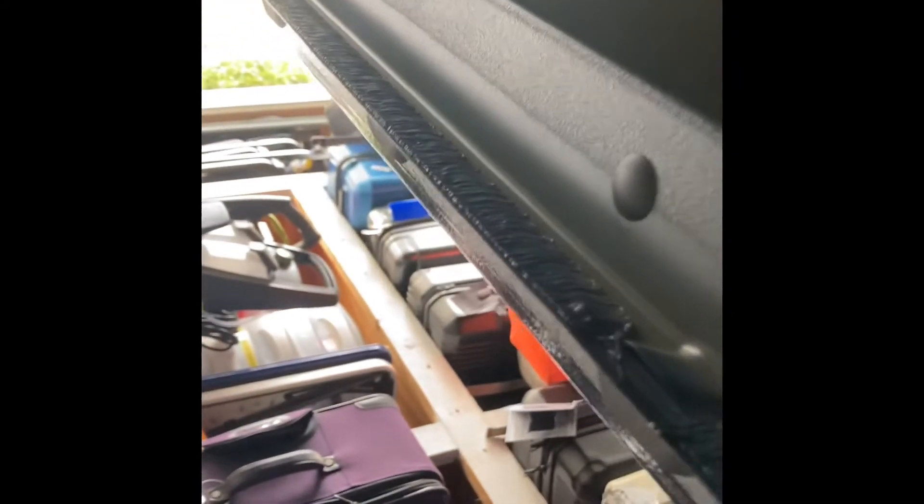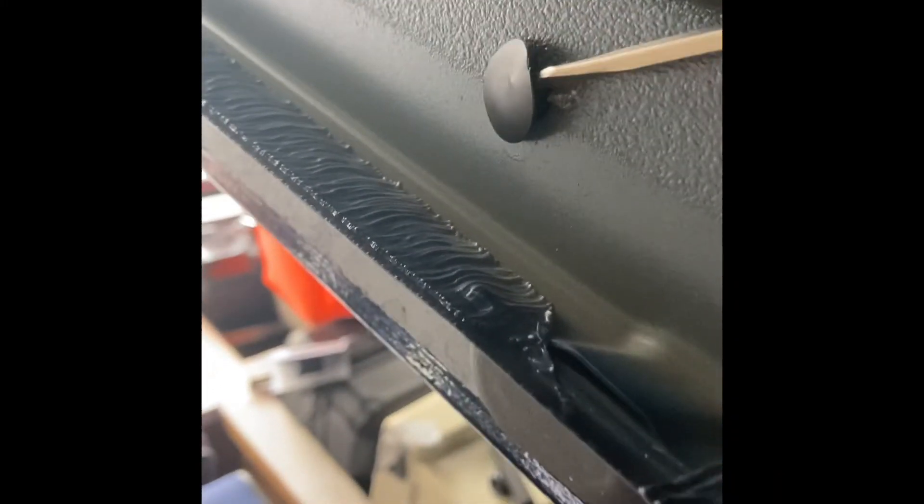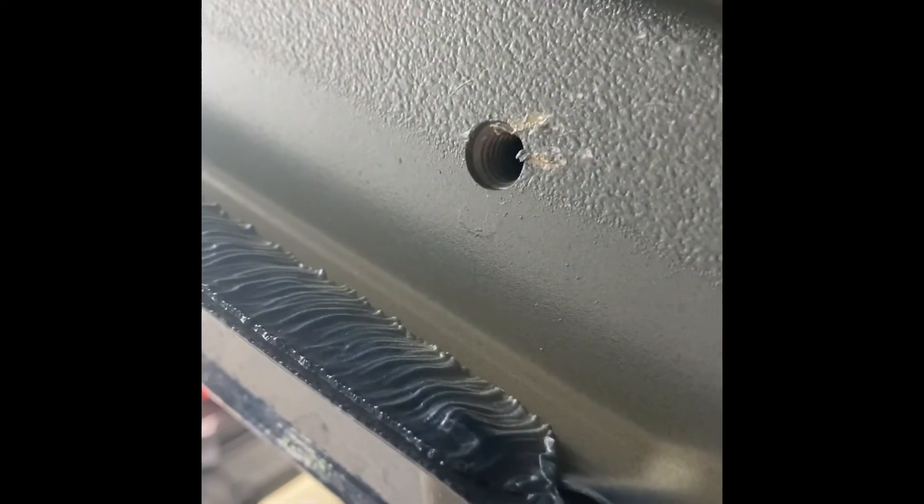These things are kind of a little pain to get out. The best method I've been using is you get a little leverage with the screwdriver, so you can get a little pop in there. Open it up a little bit. And then once I have enough room to fit pliers underneath and get a little pinch, it seems to come out.